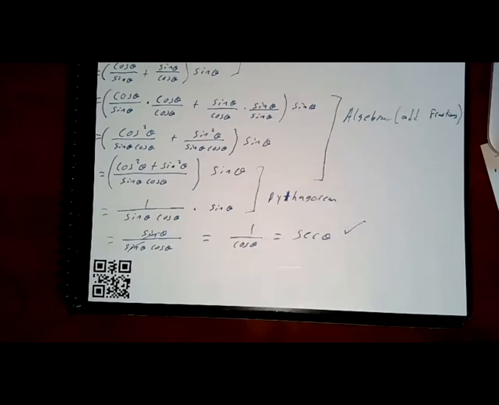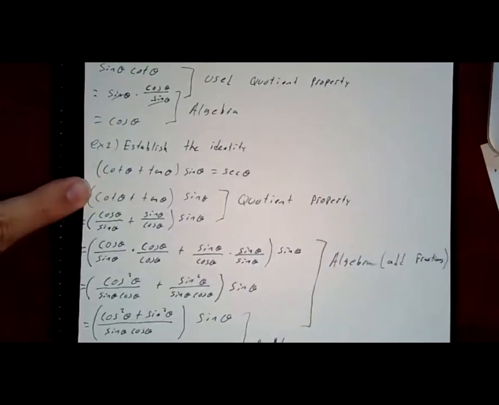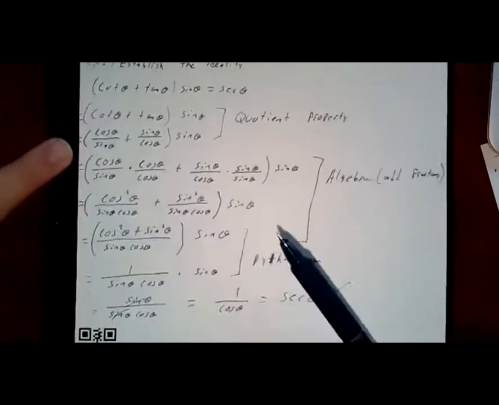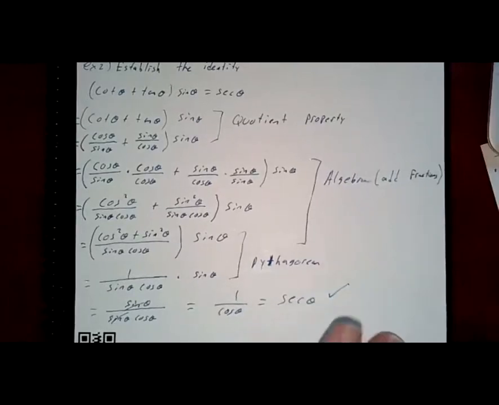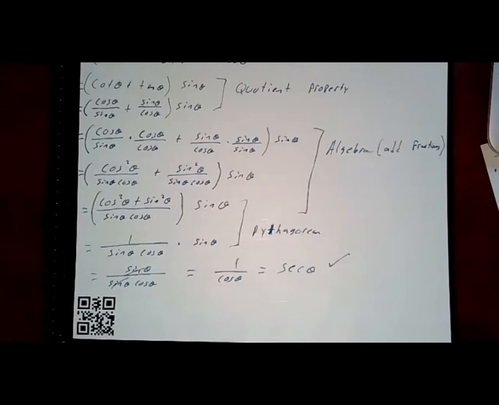The answer is the bottom line or secant theta, or what's the answer? The answer is all of it. We're showing that we can get from this side, right here, all the way to secant. So all this work here proves that it is secant. So we're trying to establish that the first part is indeed equal. So this section wants you to prove it. So you use all your properties that we've learned so far to establish it. So I recommend having that formula sheet out.